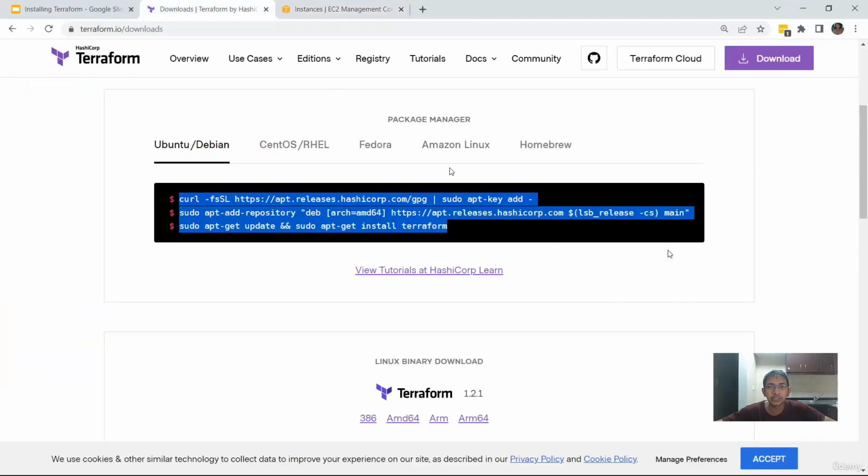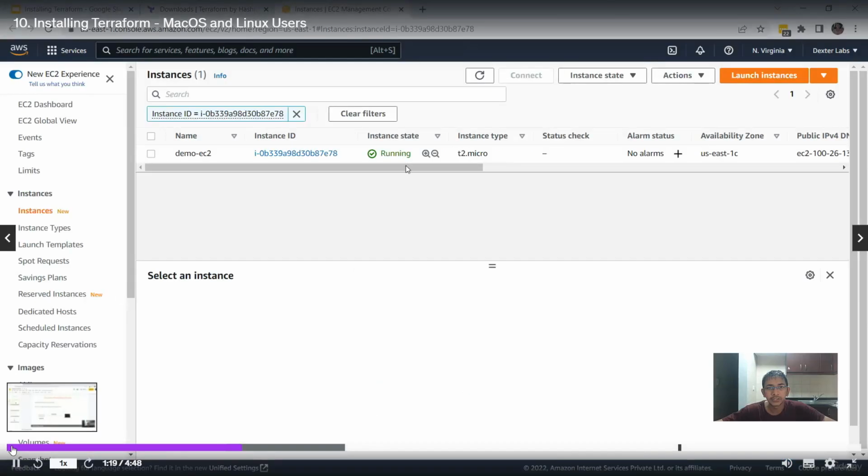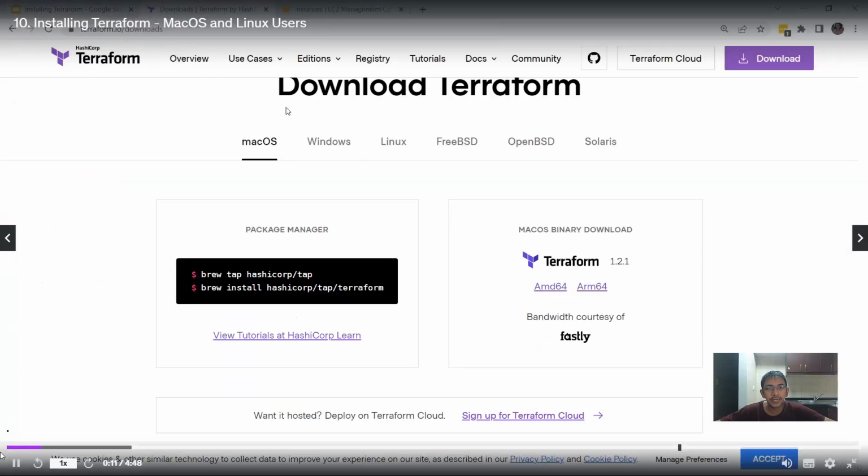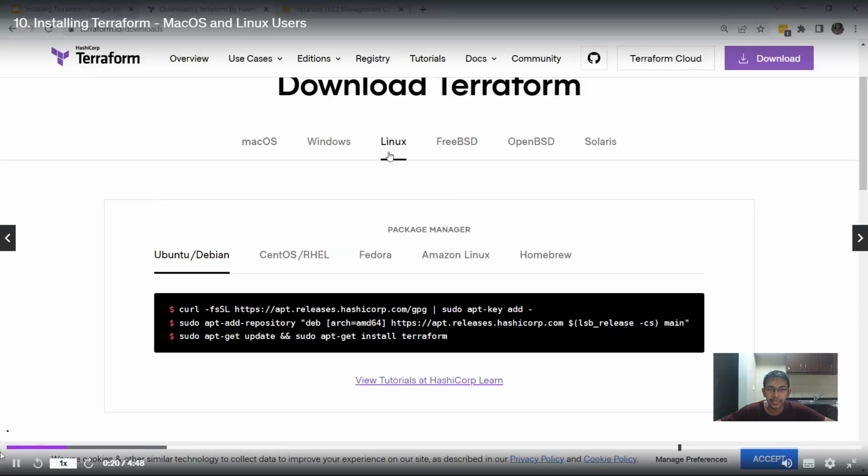Is based on Linux, and the exact operating system is Amazon Linux. So hi everyone and welcome back. Now in the earlier video, at a high level overview, we were discussing about the installation process of Terraform, and we had taken an example of Windows system. So in today's video, we'll go ahead and look into the overall process for Mac and Linux at a high level overview, and the practical implementation would be based on Linux.